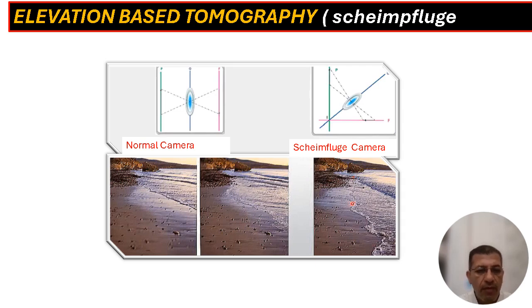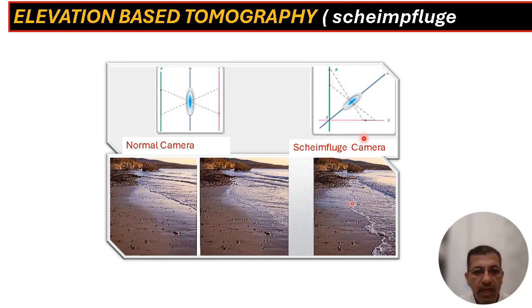This is an example of 2 images, one taken by a normal traditional camera and one taken by the Scheimpflug camera. As I said, in the traditional camera, the picture, the sensor and the camera should be coaxial, so that you have a particular focus in one point and the other points will be defocused. For example, in this picture, you can see the seashore is well focused. However, the peripheral parts of the image, like this area, are defocused.